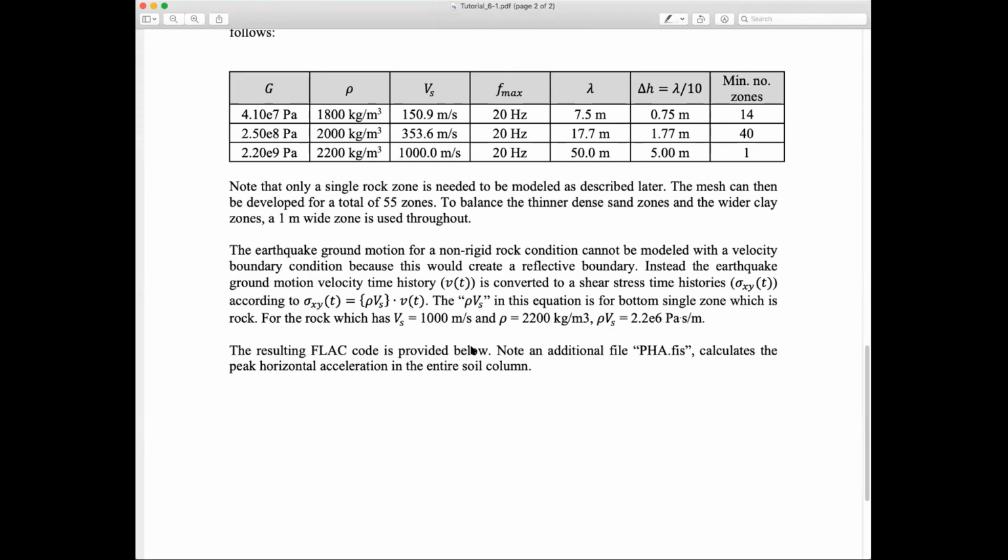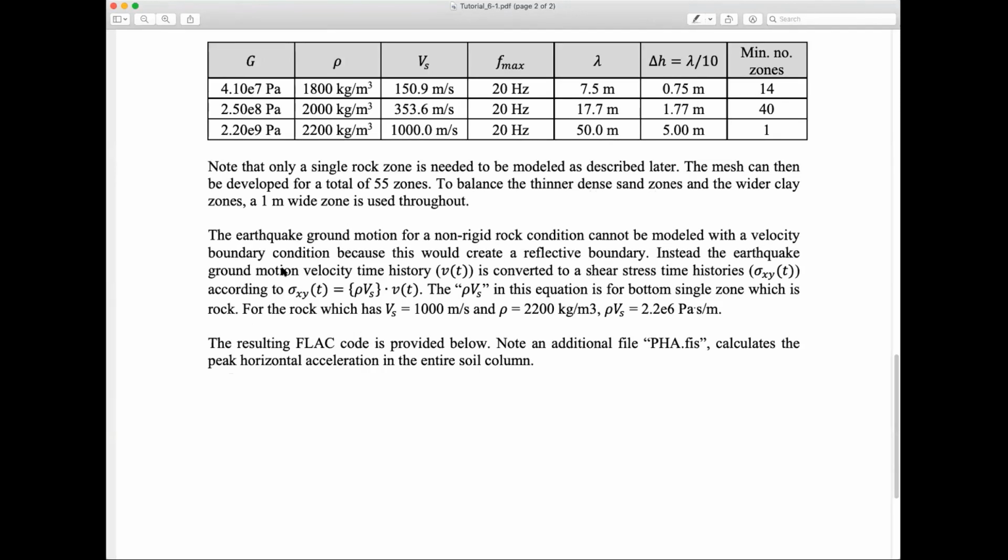So if we look at that, you can see that I talk about this here. We're going to convert this into a stress history, and that's going to be the velocity times the density times the shear wave velocity, where the density times the shear wave velocity in this equation is for the bottom zone, which is rock.